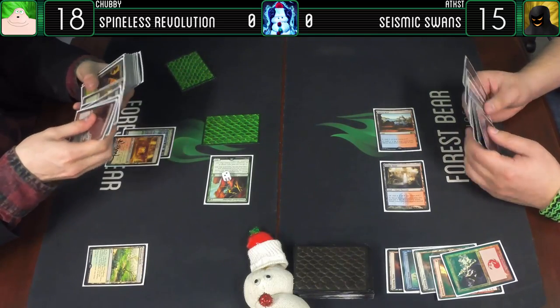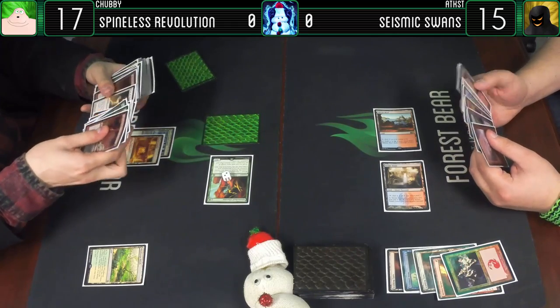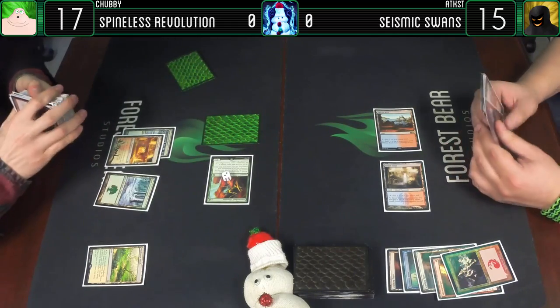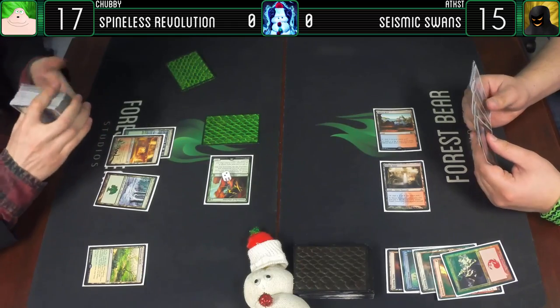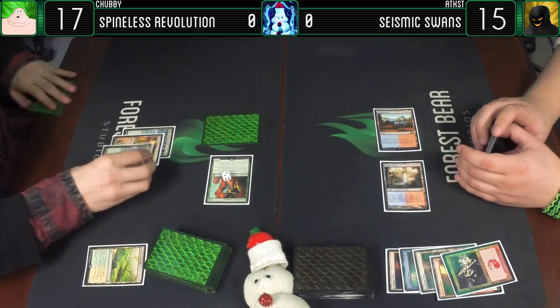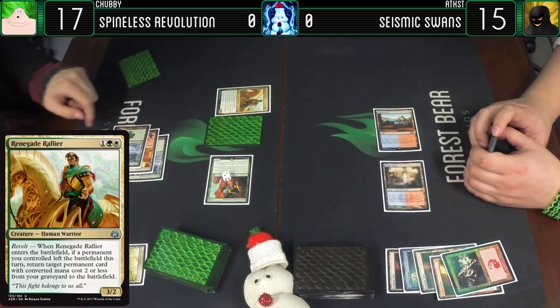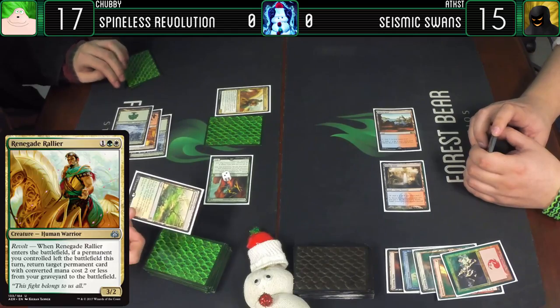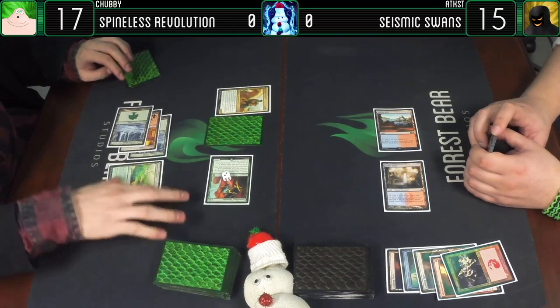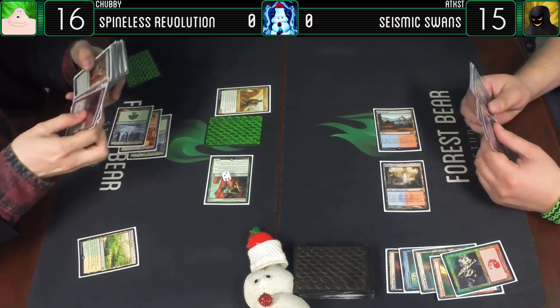Yeah. I will crack that and get Snow-Covered Forest. Then I'm only going to shuffle a little bit, because we're going to cast a Renegade Rallier, and since something left this turn, two things actually, I can bring back Windswept Heath, which I'll then crack again, going to 16, to fetch out.